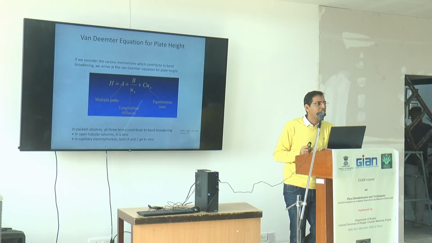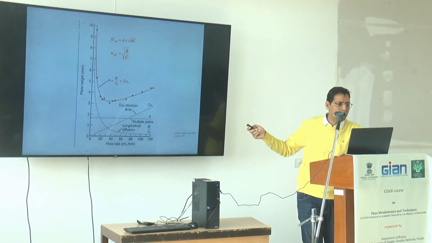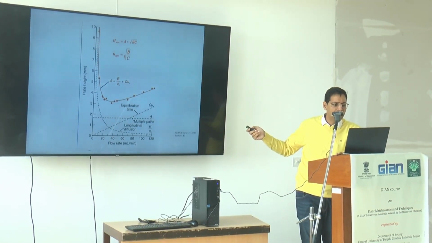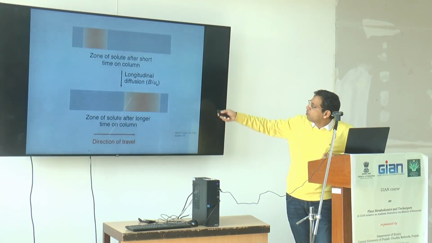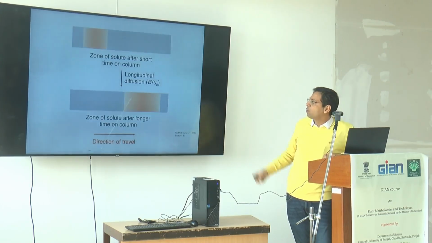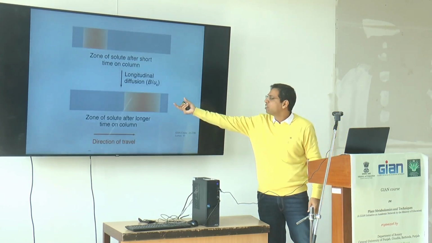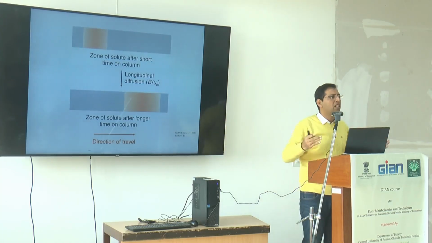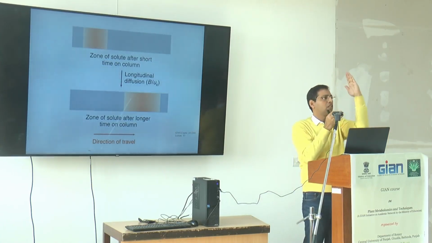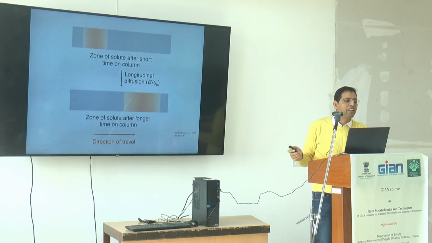So this is another way by which we can understand the rate theory. I'm not going to explain this much, but this is another thing that I want to show here. This is the band broadening. You can understand this is the zone of the solute which is moving along with the diffusion. They diffuse too much, and now the band becomes too broad. So when you get this peak, it is not a single one. You have to take care of the longitudinal diffusion also, and eddy diffusion.